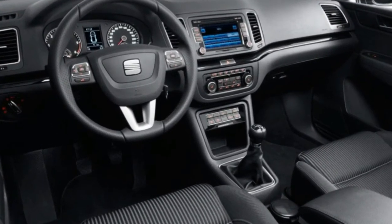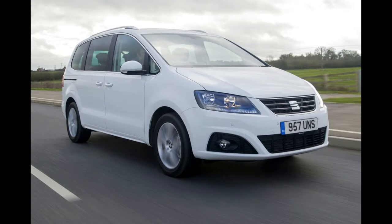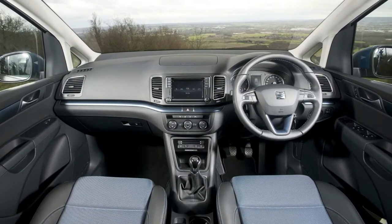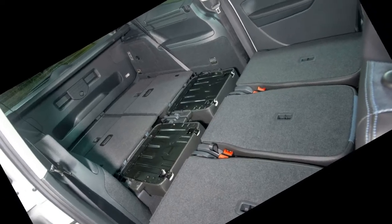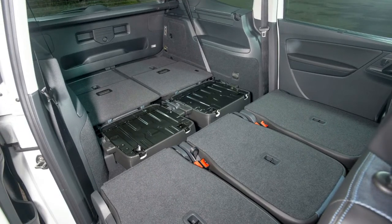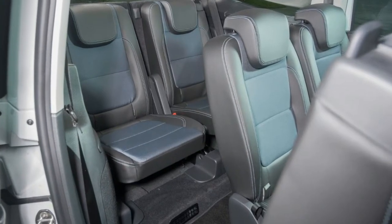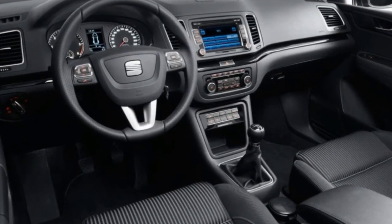Looks-wise, the new Alhambra clearly conveys its dynamic character through its design. Broad, taut proportions, clear lines and the distinctive wheel arches give it a powerful presence and a level of sporting appeal that's extremely unusual in the MPV sector. With its arrow-shaped bonnet, hallmark grille and distinctive front skirt continuing the aero design, the new Alhambra clearly displays its SEAT DNA. The sleek side profile shows great technical precision, with the sliding doors perfectly integrated. The muscular spoiler on the rear edge of the roof, the low-reaching rear hatch and the expansive light clusters dominate the rear end.